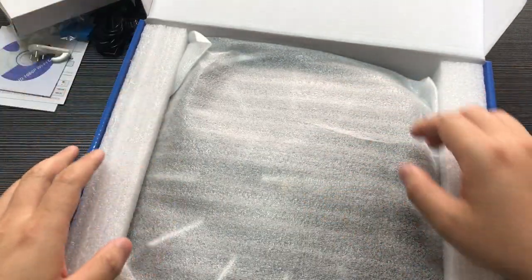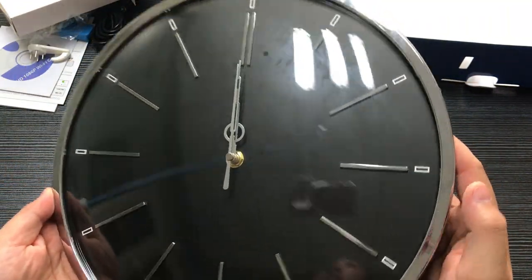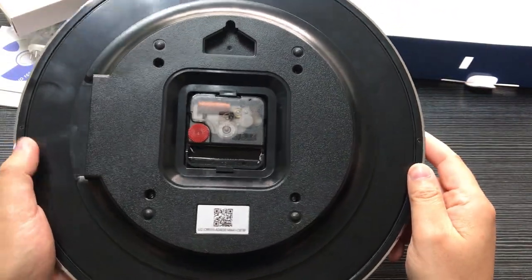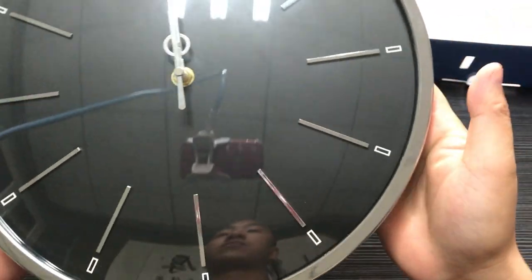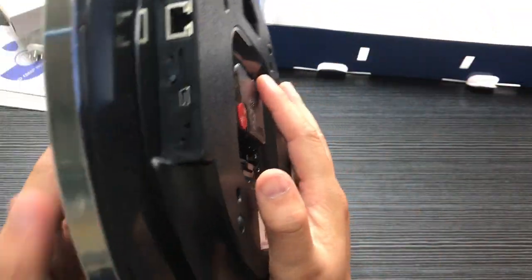Yeah, now let's go to the main unit. It is a very classic design. See, and the glass is actually very hard. You can even hit it. It is very strong. Yeah, then let's operate the camera.